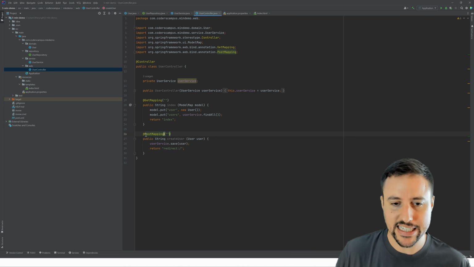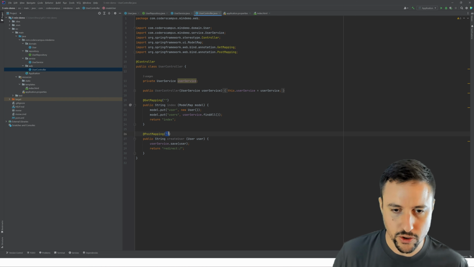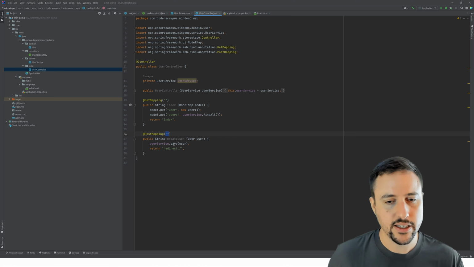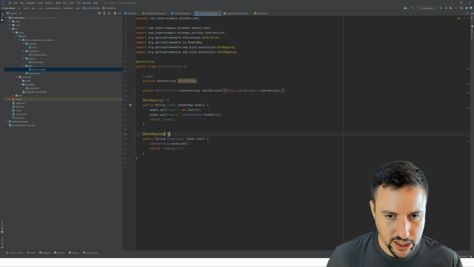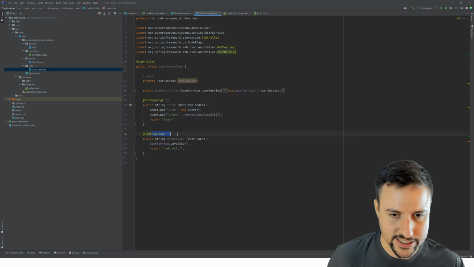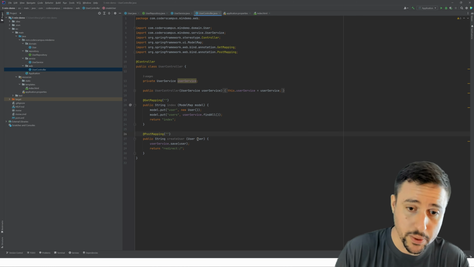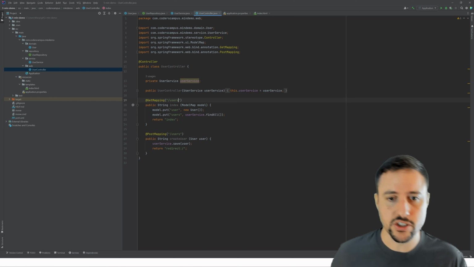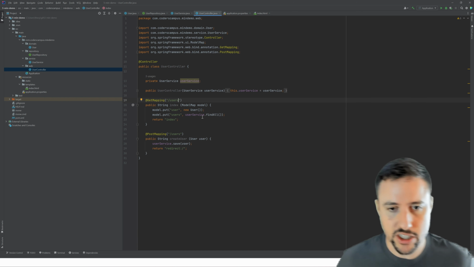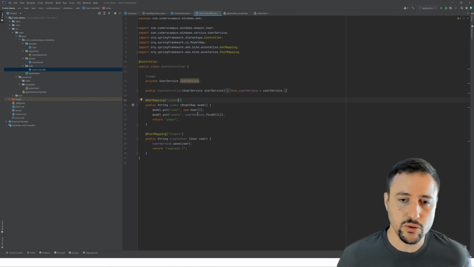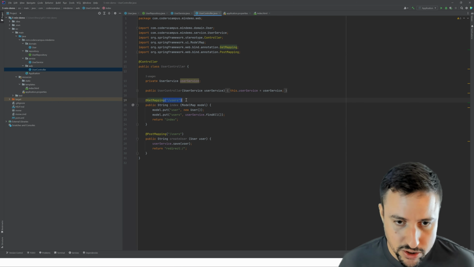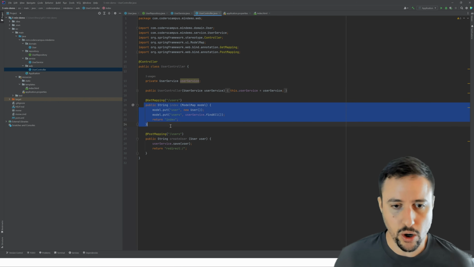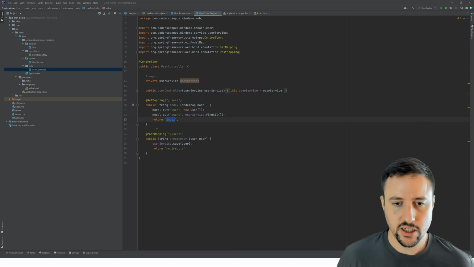And what happens is it's listening on a particular URL. This is not obvious at what's going on here because we don't have a URL that's actually typed in here. But if we wanted to, we could say /users. And so the get mapping could be /users. So what that does is if we change our code this way, then we would have to go to localhost 8080 /users to be able to load this form. It would load the index file.